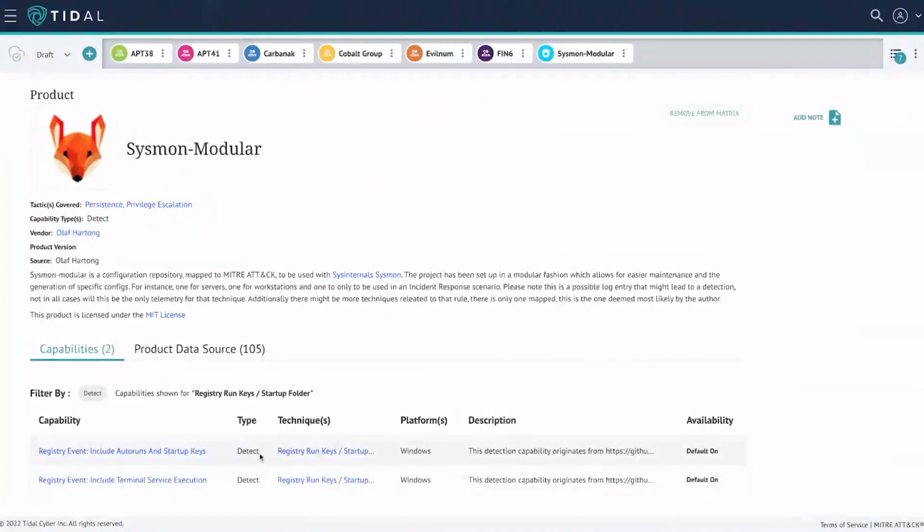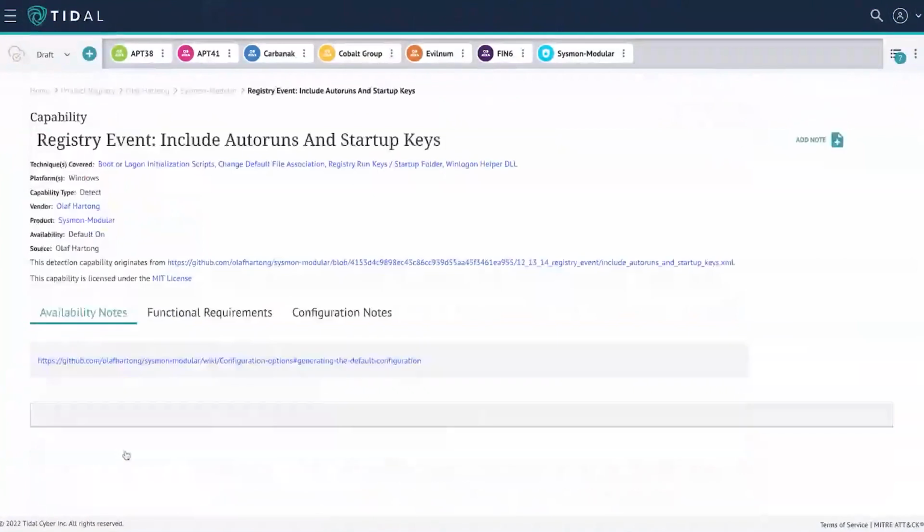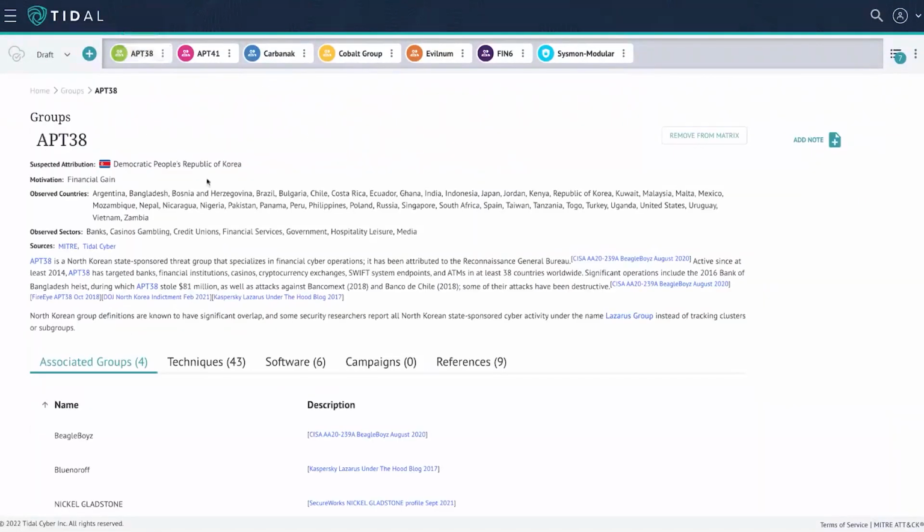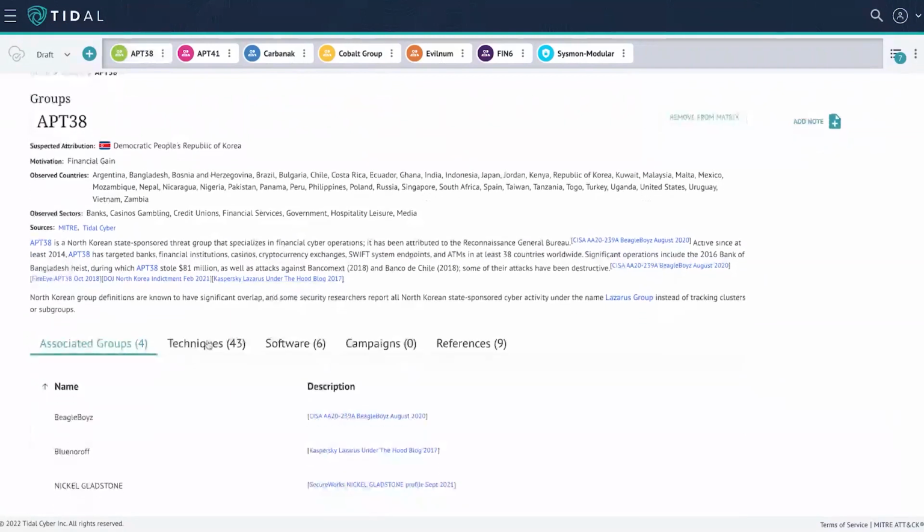So you can click on a specific capability, and we also include the ability to jump into the actual GitHub detection. So if you're interested in researching that detection, you can also click on that and go outside of the platform and get to GitHub basically. For example, if you want to go to a specific group and research more about the specific group, you can do that. We have all the available information from MITRE ATT&CK, and you can dive into the procedures if you're interested.